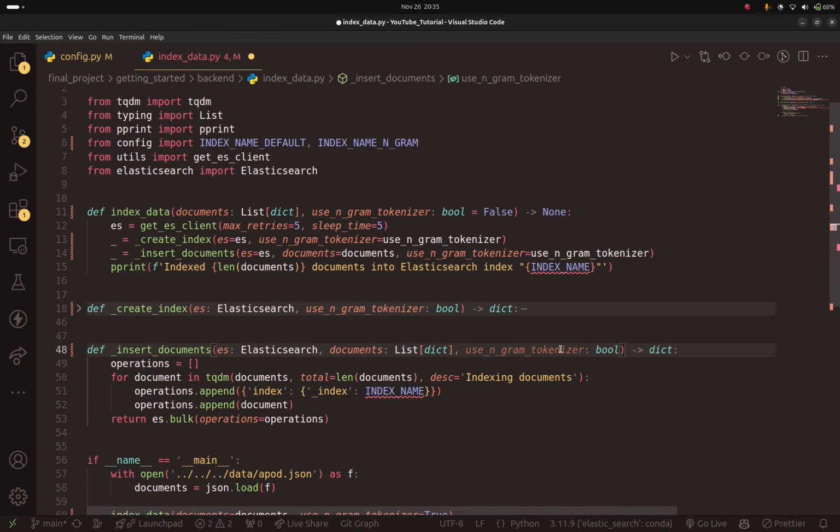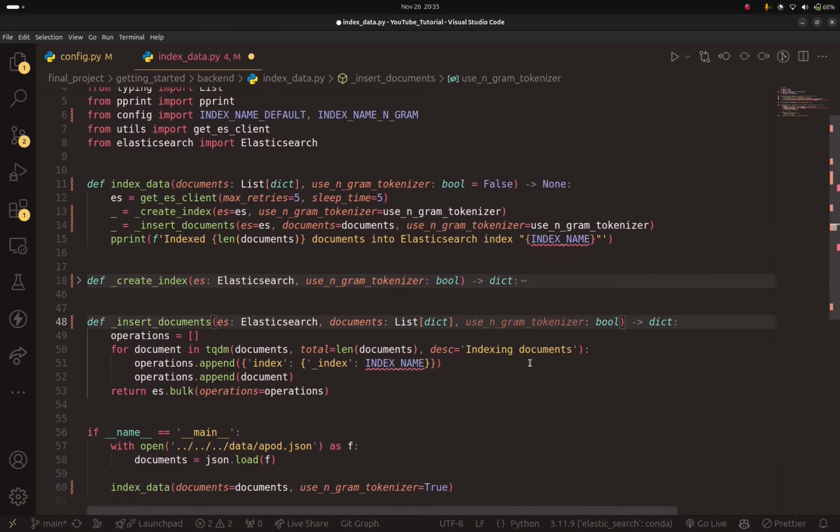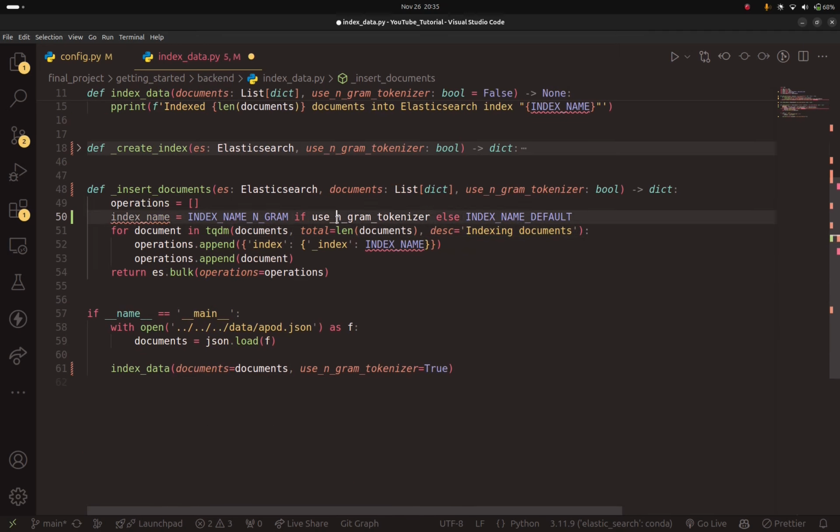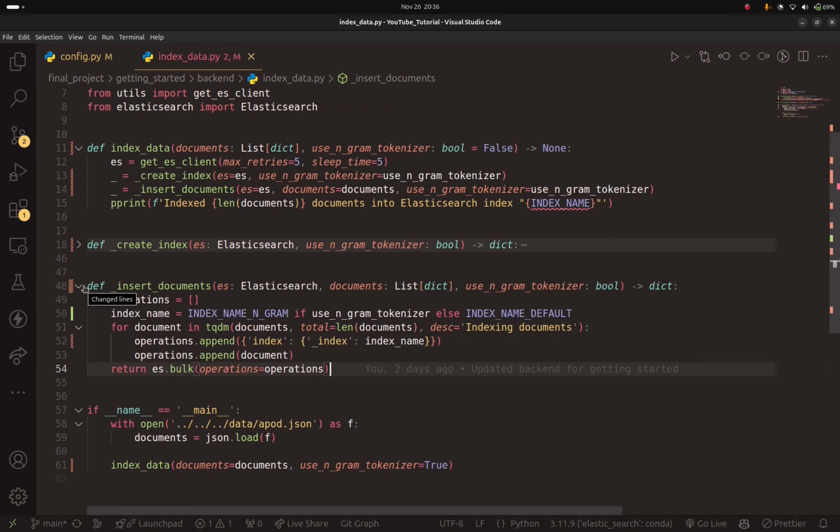Let's add the use Ngram tokenizer parameter to the method's definition, and again, based on that value, we will compute the index name. And once we get the index name, we can just replace this old constant. We finished working on the insert documents method.